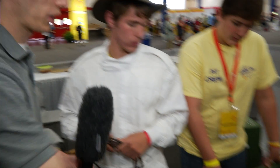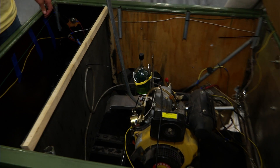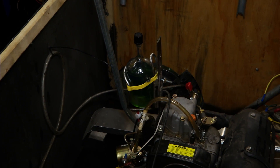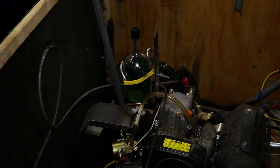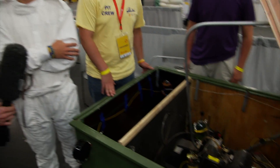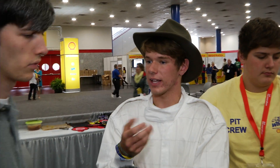I noticed this fuel tank is pretty small. What size is that and is it a regulation? Shell provides all of us with the tank — we actually have to buy them. That is the biggest tank they make; it's a 350 milliliter tank. This diesel engine does use up more fuel than many others. There's not many things you can do to tweak a diesel engine because there's no carburetor, no things to fine tune. It's really all about the weight, the rolling resistance, and the driving.